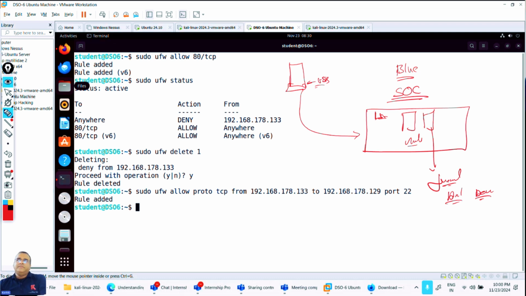SOC is technically a technical work, but the way it operates is different. It is predominantly working on logs, understanding what is happening in the logs. So if you're someone who is really passionate about security, then Security Operations Center, SOC, may not be an ideal place to start.